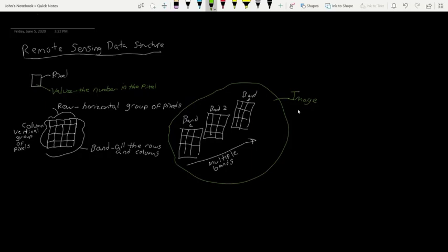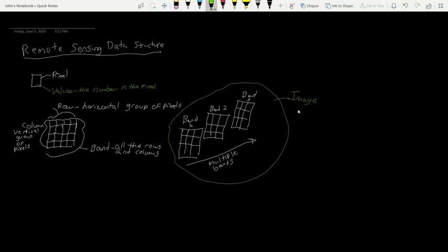So we started off with a pixel. Inside of that pixel, we had the value, which is the number that's stored in the pixel. We can group pixels into horizontal groups of rows and vertical groups of columns. If we look at all the rows and columns, we get what's called a band. Because we're dealing with remote sensing, we can have multiple bands. And if you group everything together, that's what we call the image.